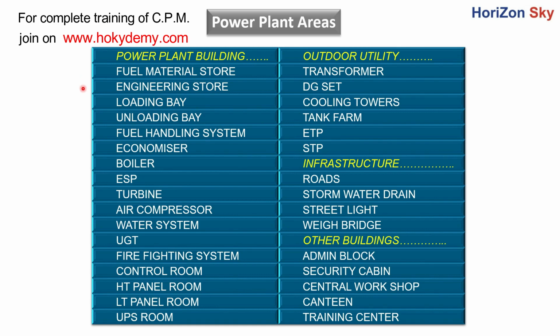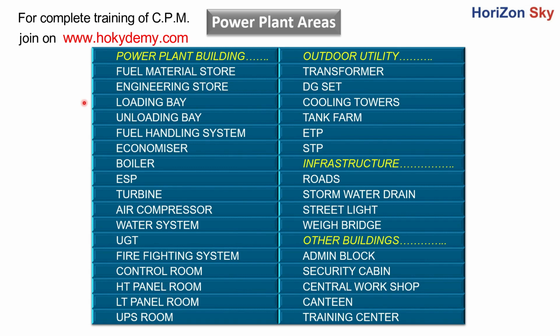Second, we have the engineering store. We discussed the engineering store earlier also. This engineering store is the same. It is a store area for the different kinds of spare parts that are needed in the different machines or equipment that are included in a power plant. It takes care of the maintenance and repair of the different machines inside the power plant up to the level they can. If the problem arises highly, then the manufacturer or vendor or supplier of our equipment is contacted.